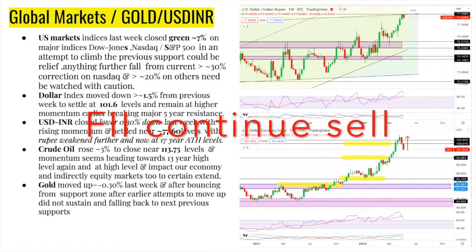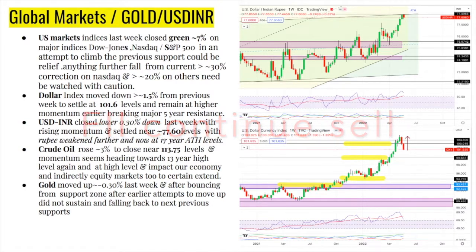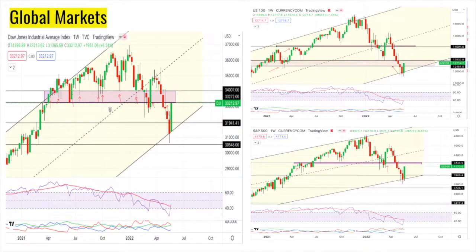Global markets, if you see, look at that, right? So US markets, if you see, Dow Jones has given a very good bounce from the edge of the parallel channel, right? Very bullish, super bullish. It's 7% up or something, right? Same as happened on the Nasdaq, same as happened on the S&P 500 also. The moment it basically climbed from the bearish zones into bullish. Now it may retrace a little bit to get the RSI support zone at the 40 on both, and then it can bounce up further. That's what it looked like.